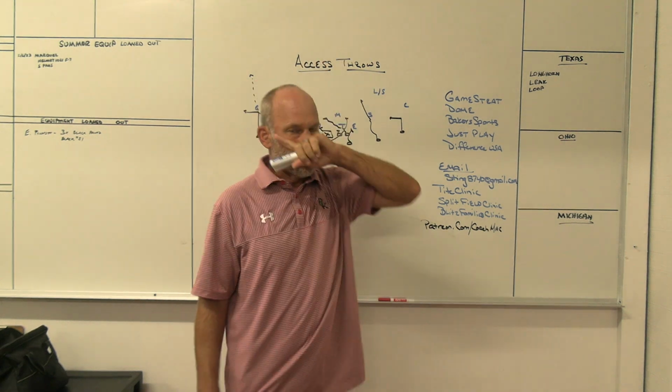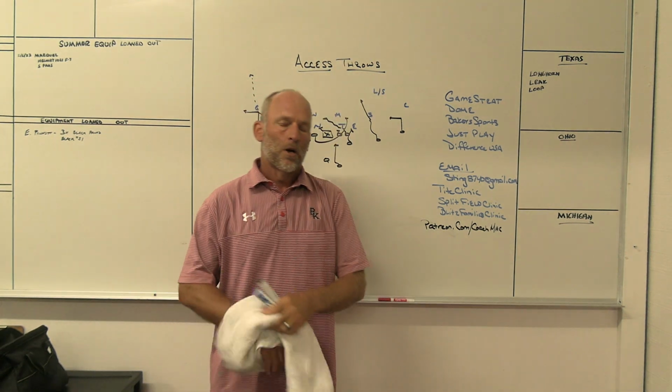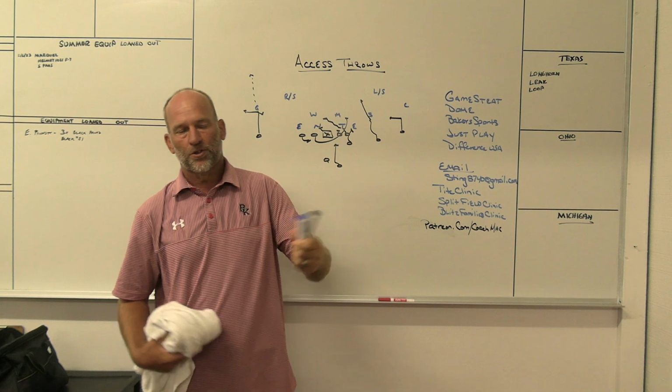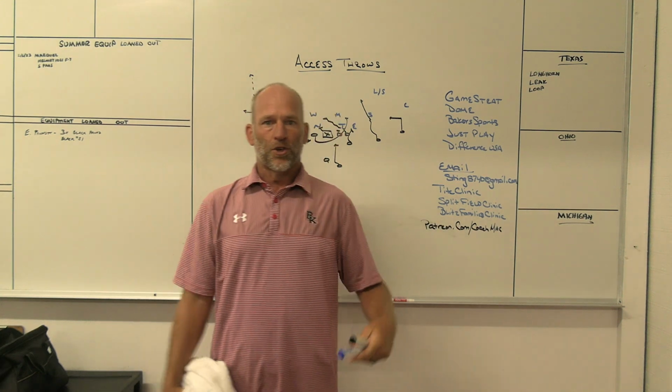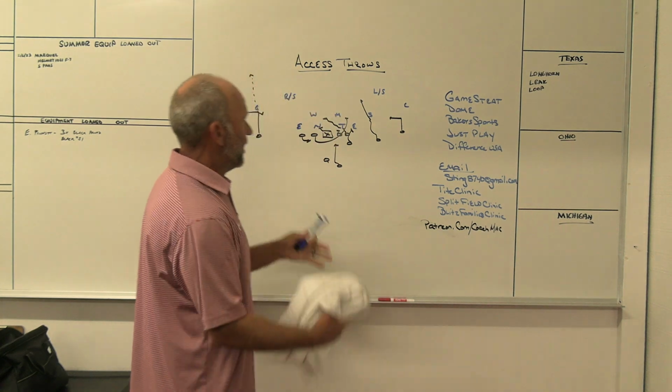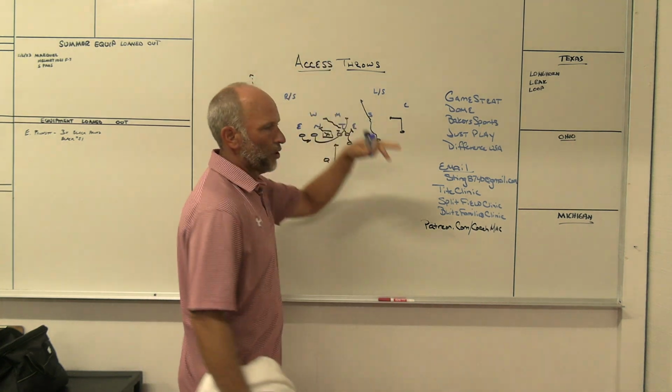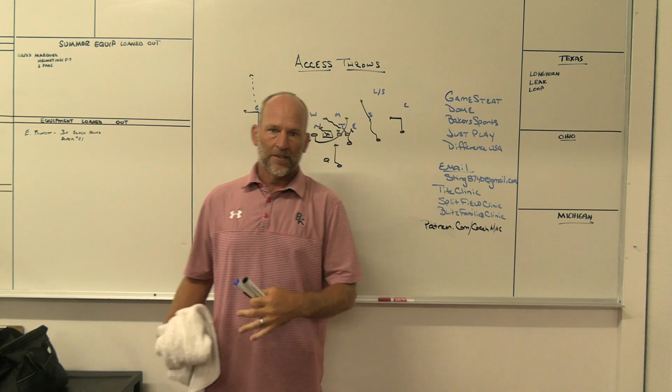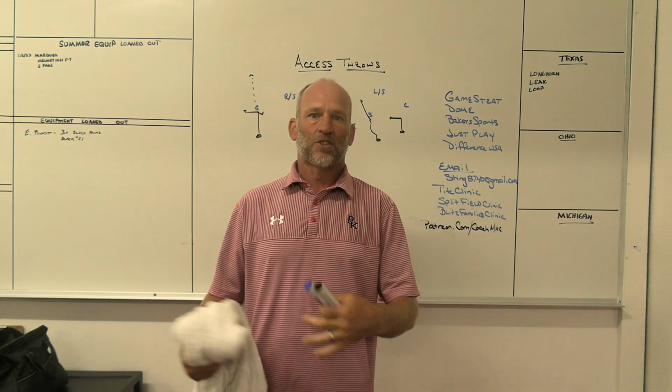So I get a lot of questions all the time about tempo and access throws and what's the deal, why are you using them, what are they, what routes do you use. So to me, in its simplest term, an access throw is something that the quarterback can take because the defense gives us access to it.